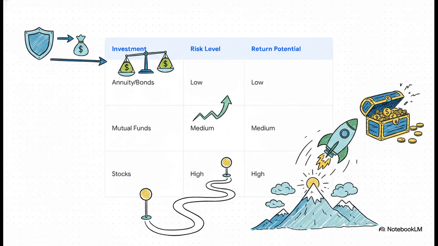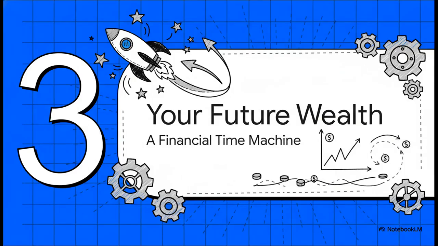And then you have higher risk things like stocks, which offer the chance for much greater returns, but also a greater chance of loss. The key for you is finding the right balance for your goals and your comfort level. So how in the world can we see where all these different investments might take us? For that, we need another tool.